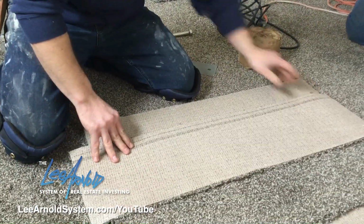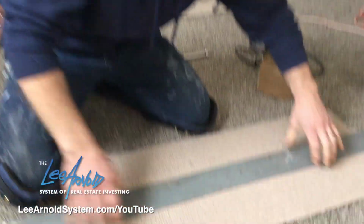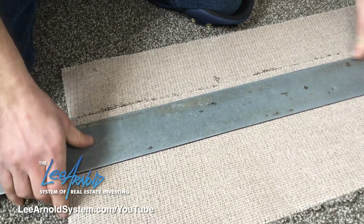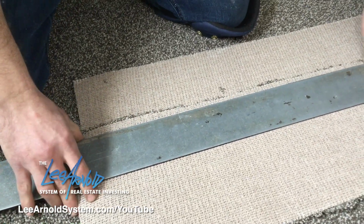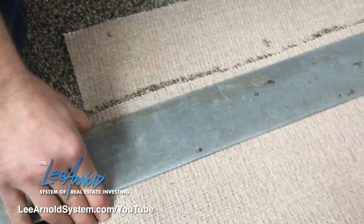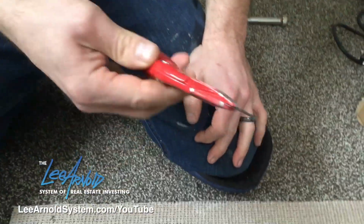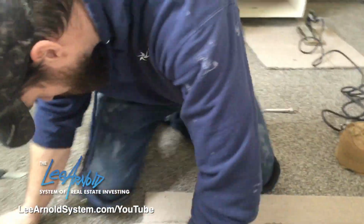So I'm going to fold this over. They have different lengths of these straight edges. These small ones work great for smaller areas. So you want to get it away from the edge just a little bit, just so it doesn't tear and rip on you. You always want to use a sharp blade. Change it out if you're not sure, because you want to have a nice straight cut.